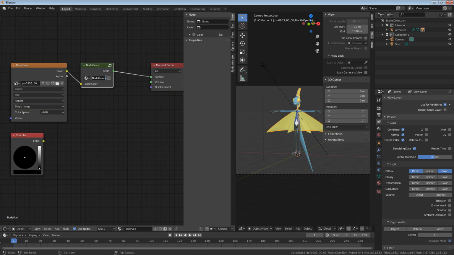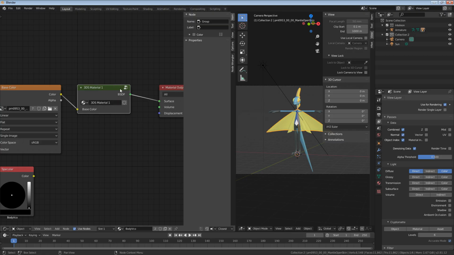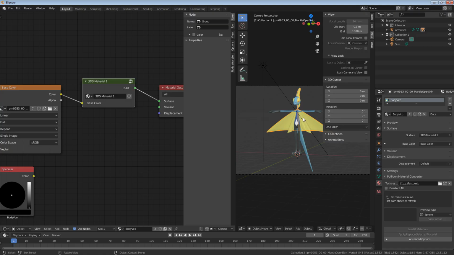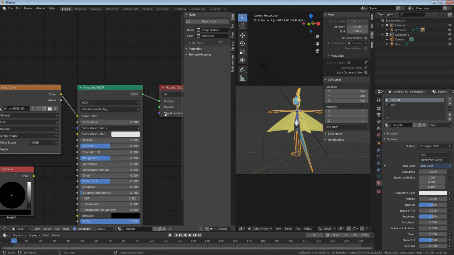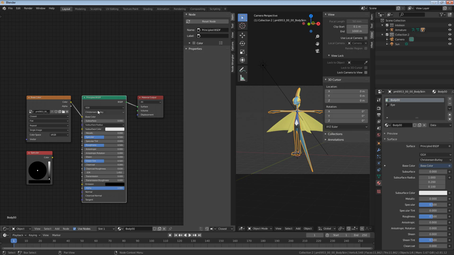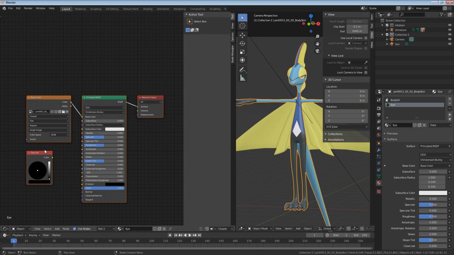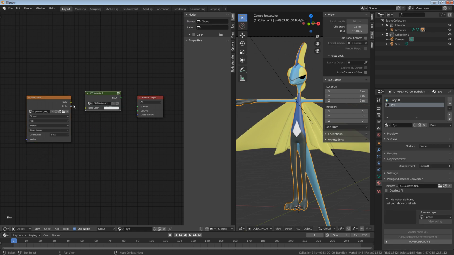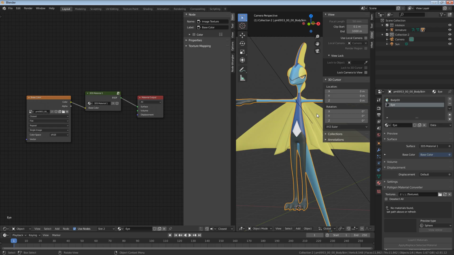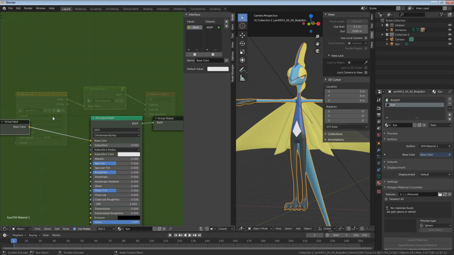Okay, and then we're going to name this 3DS material 1, because there might be other types of materials you might want to use with different types of Pokemon. Not every Pokemon can use the same material, so I might as well just name it 1, just in case. And then we're going to copy this material, just Control-C, and bring this to the other materials that are present on your model. So we're going to delete this, and then bring this over like so. And then we're going to do this for the eye material as well. Bring that and that. There we go.